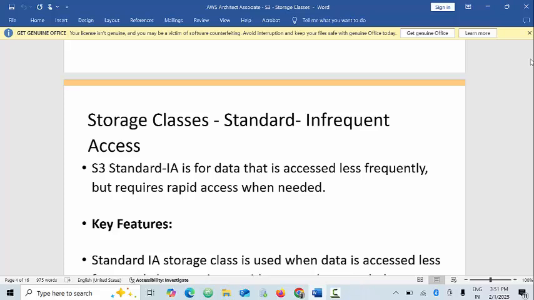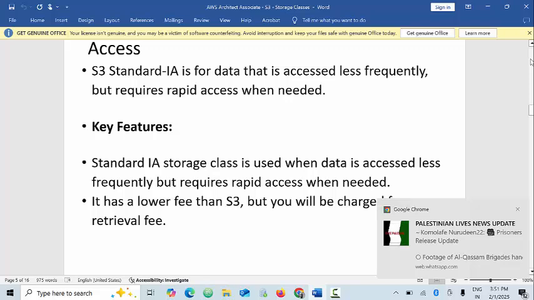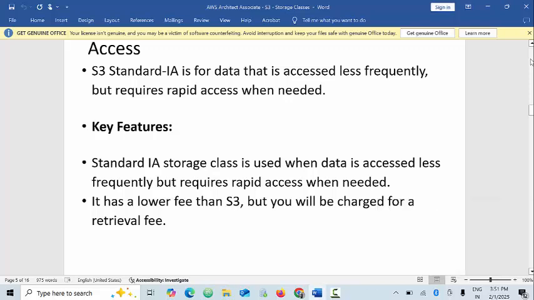So what are the key features? Number one, data is accessed less frequently, but requires rapid access when needed. People don't watch a film frequently, but anytime they want to watch it, it must be rapidly accessible.